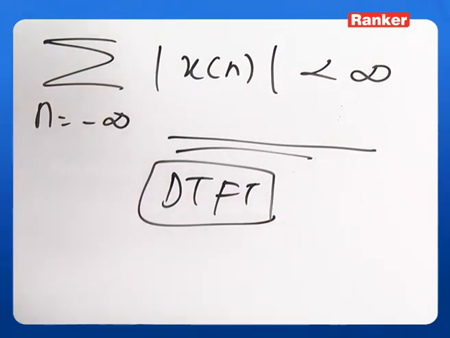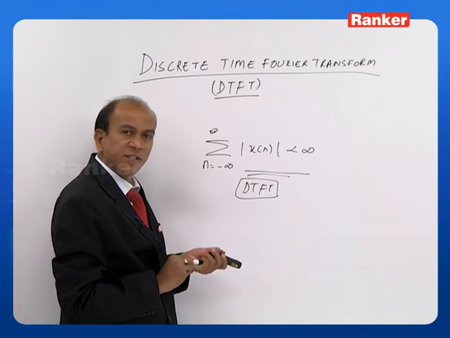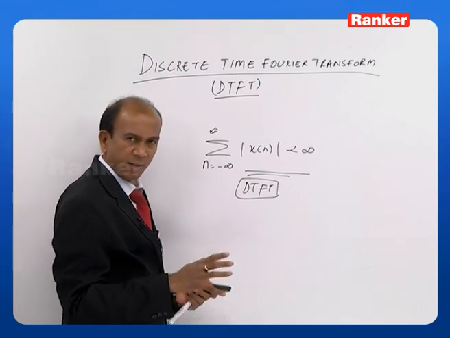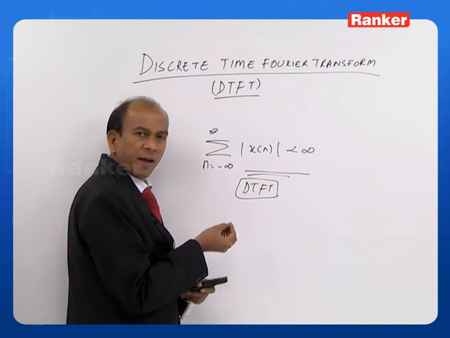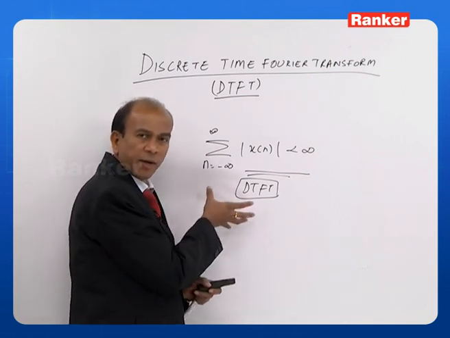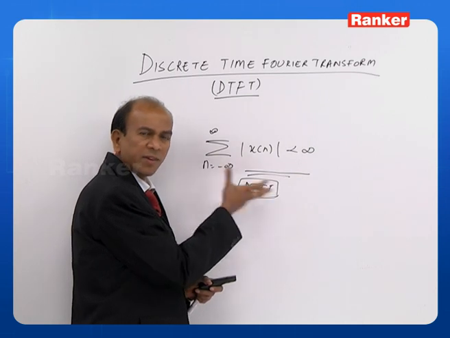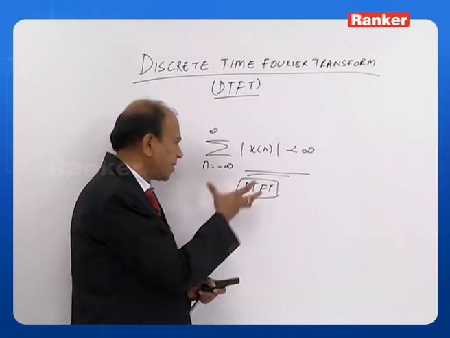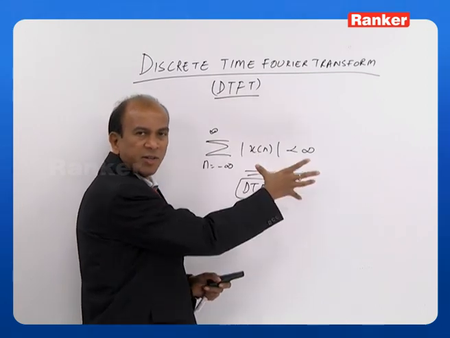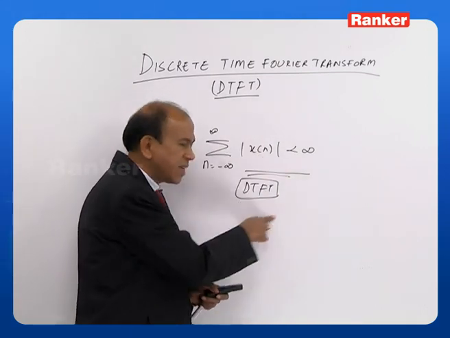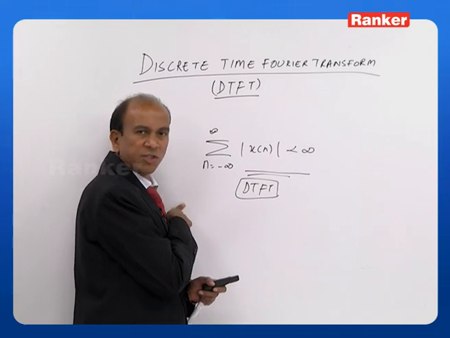So, this is the condition for which a DTFT must exist. This is one of the conditions. So, we generally say this to be satisfied to get a DTFT. Otherwise, also in some cases it can exist, but this is not a necessary condition, but one desirable condition. So, once you get that desirable condition, then DTFT does exist for this type of summation.